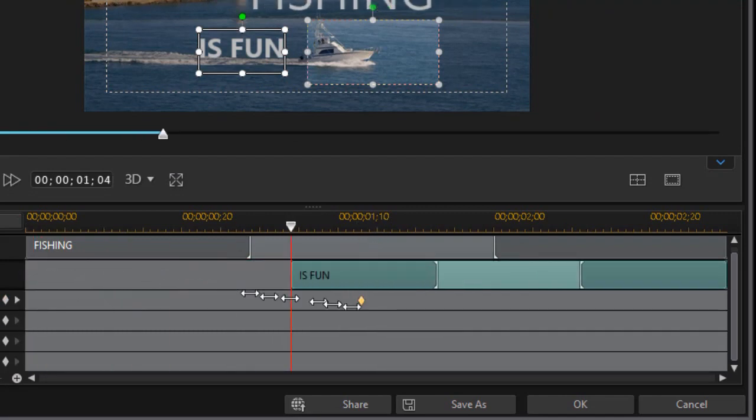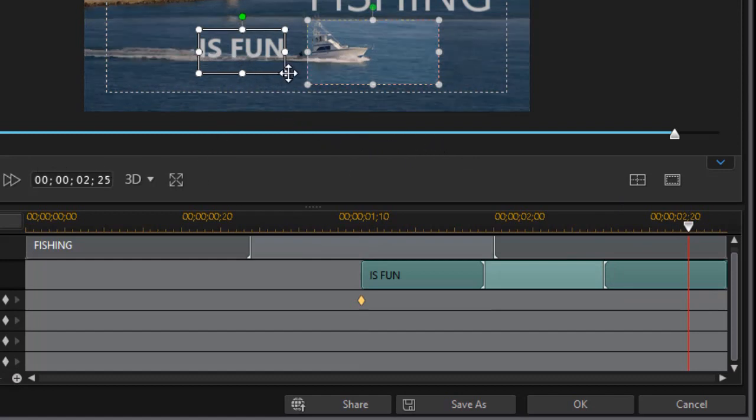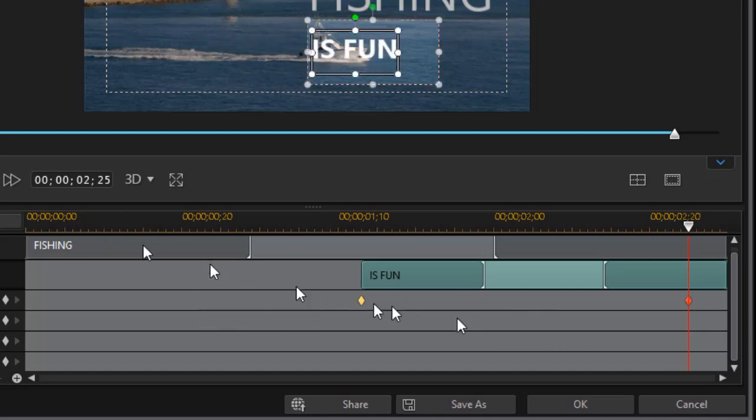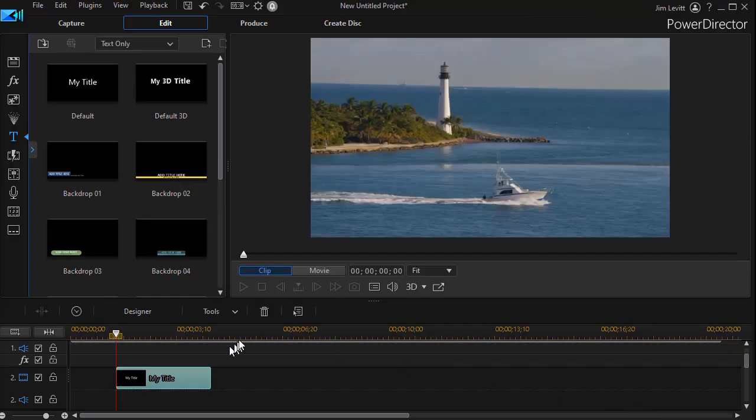And then we'll start our "is fun" later, right there. And then we'll add another keyframe toward the end where we actually move the word "is fun" over. And with that keyframe set, I'm going to drag it over. And so I've done the same activity twice. So I'll click on OK.